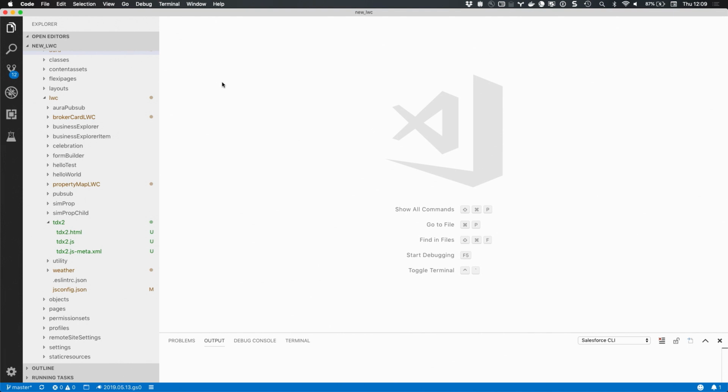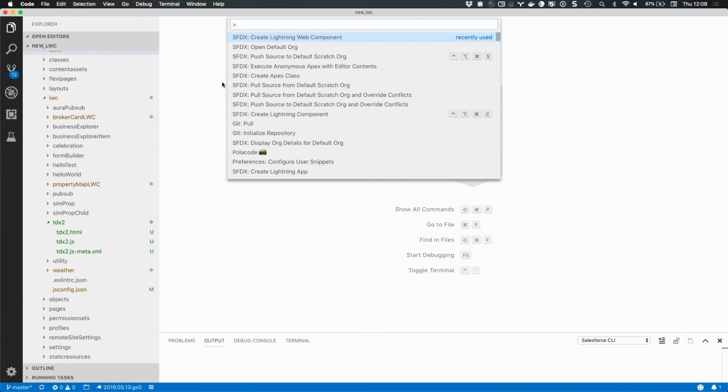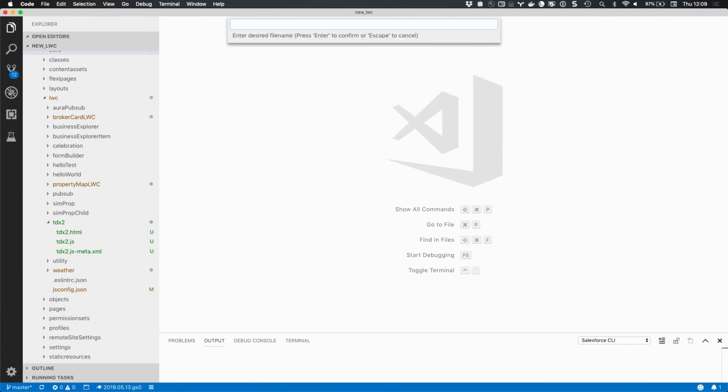So I'm going to go ahead and create a new component right here. I'll just type a keyboard shortcut in VS Code to bring up my command palette, and I'm going to type SFDX, where you're going to see I've got a whole bunch of commands here. The top one right there is Create Lightning Web Component, and that's actually what I'm going to do. Let's create a web component. Let's give it a name, and we will call this yourBroker, just like that, and I'll just put it in the default location.